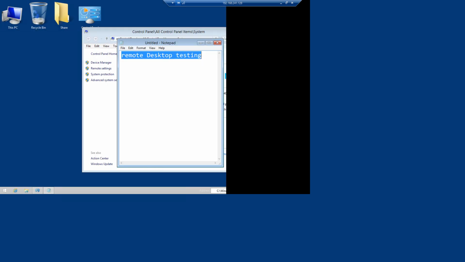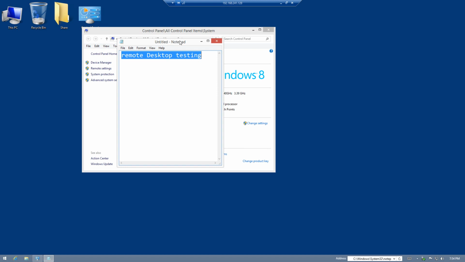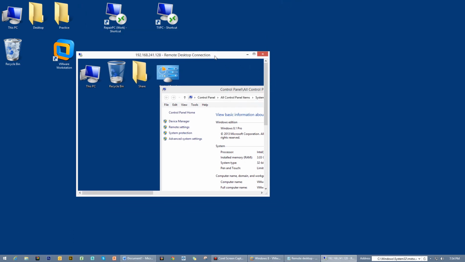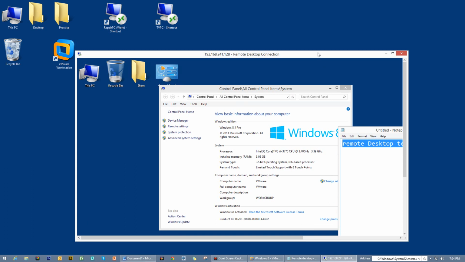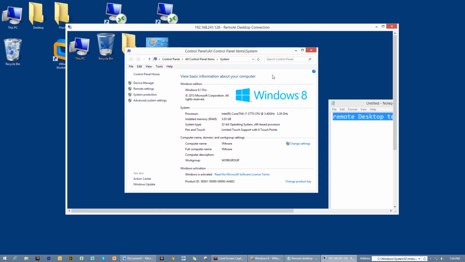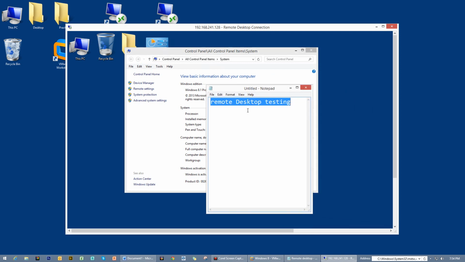Voila! There you go. I was able to sign in, and you can see the Notepad where I wrote a while ago, remote desktop. Now I am running the installed Windows 8 running inside my computer and connecting to it over remote desktop.